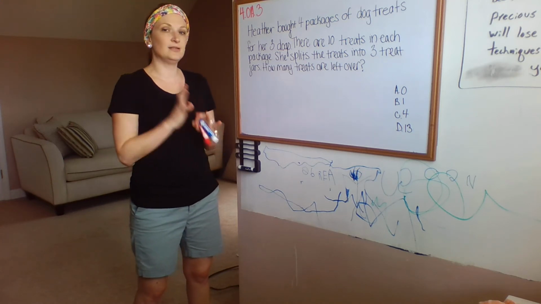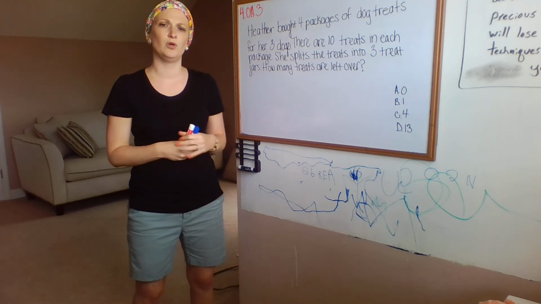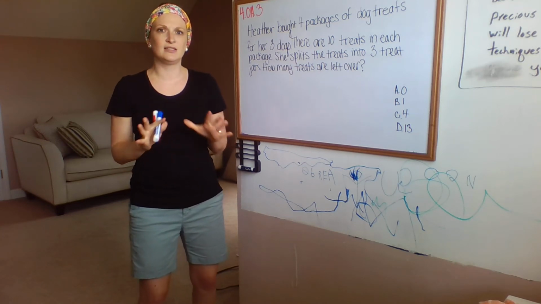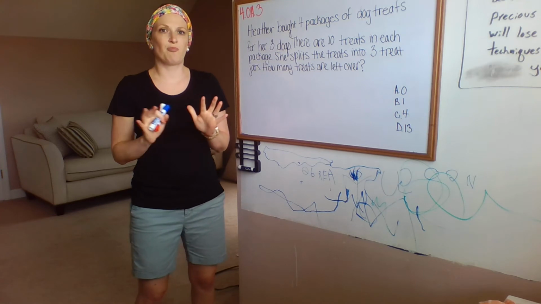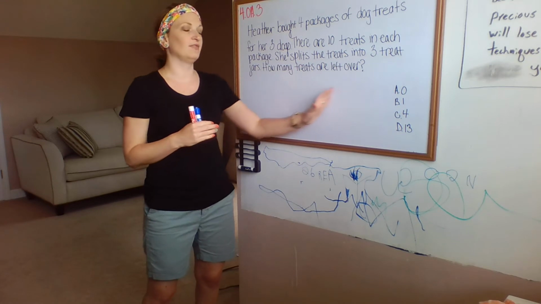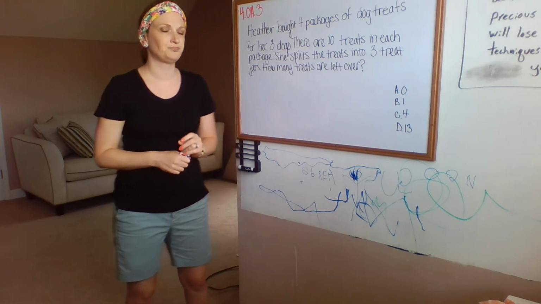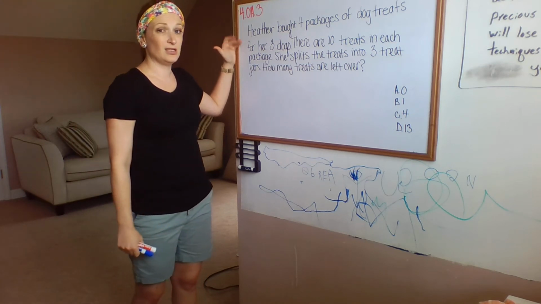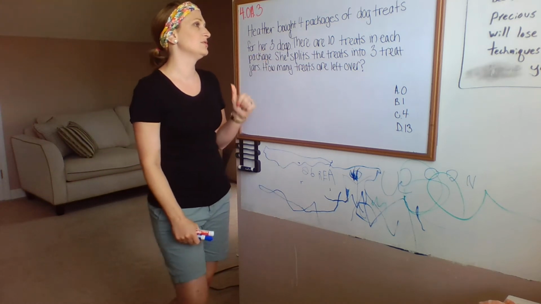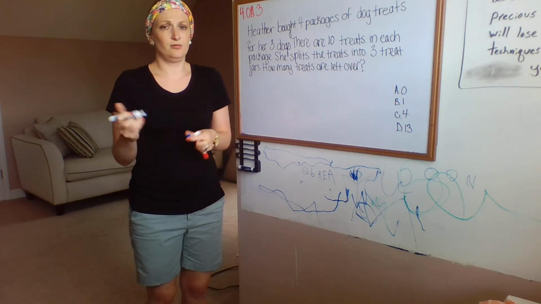In 4th grade, sometimes it's phrases and the way things are structured that are going to help you more than just looking for, does it say multiply? Or do we have sum? Or do we have product? They're going to be problems that you're going to have to analyze and think about a little bit to figure out what's actually going on. So a great way to do that is start line by line, figure out what you got. So Heather bought 4 packages of dog treats for her 3 dogs. Okay. Sometimes drawing pictures helps too.